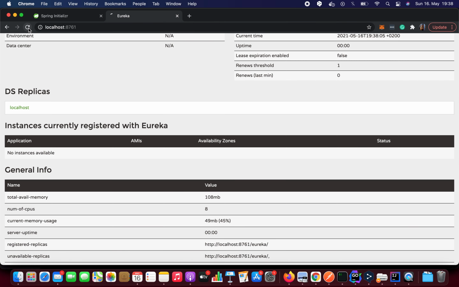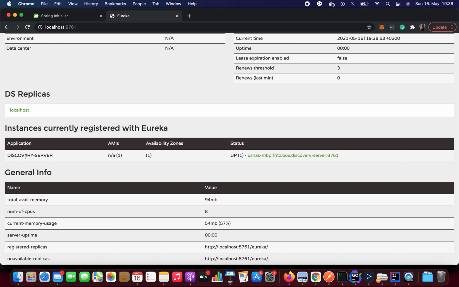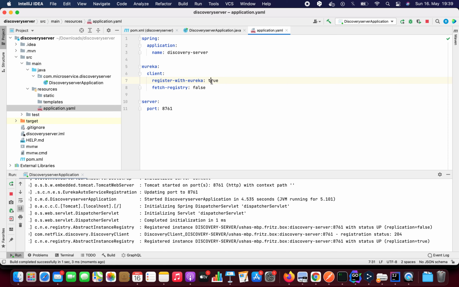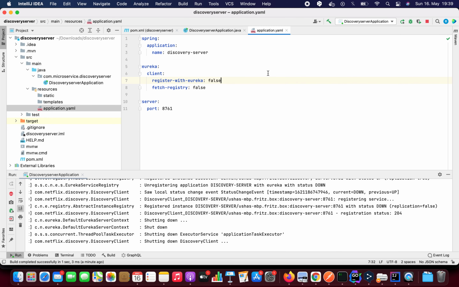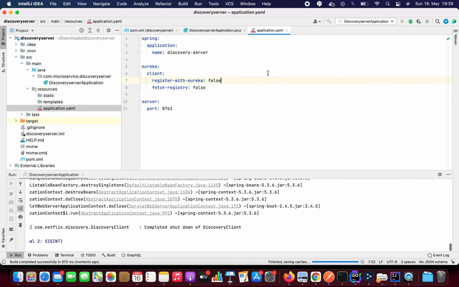And let's refresh the page. You can see this was my application name and it registered itself, but we don't want to do it, so I'm just making it false again. This is all about creating the discovery server.